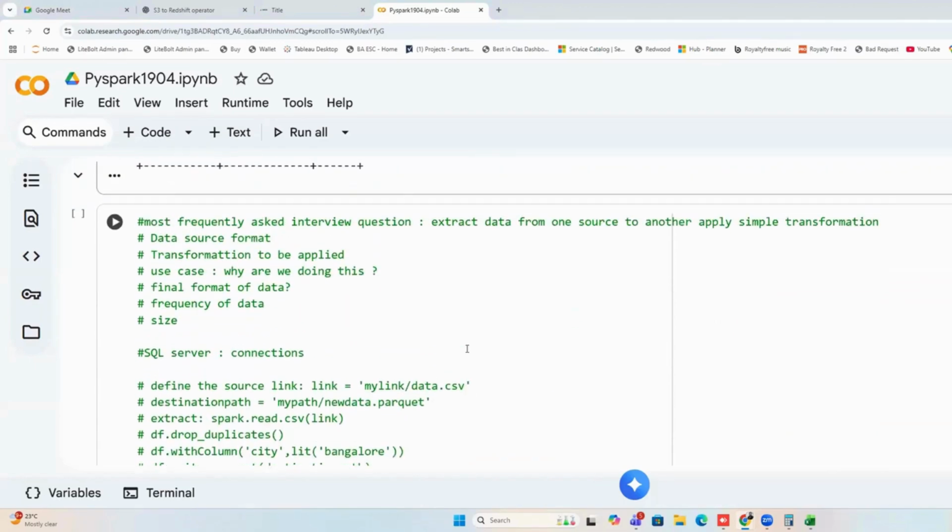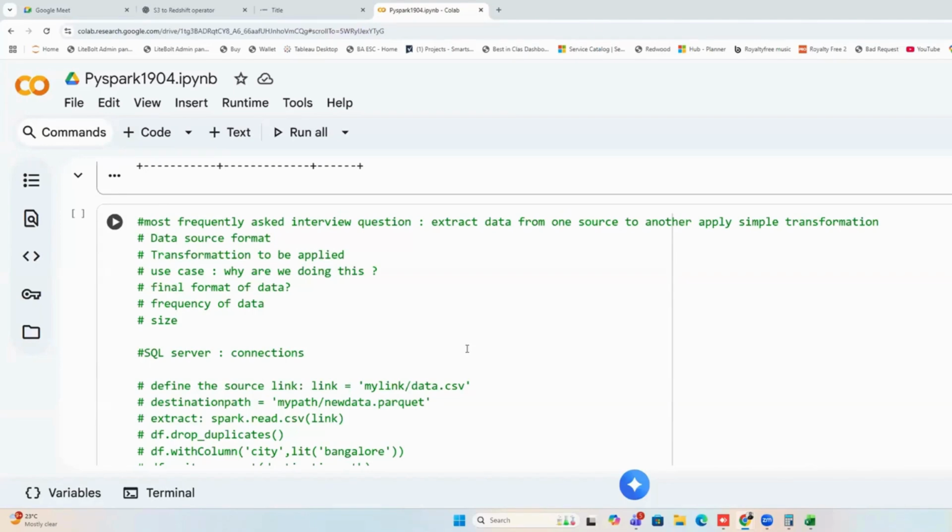Now, another most commonly asked question. This is how they ask. We had another client round today, a managerial round, and they asked a PySpark question. They said, we are getting some files into our folder.